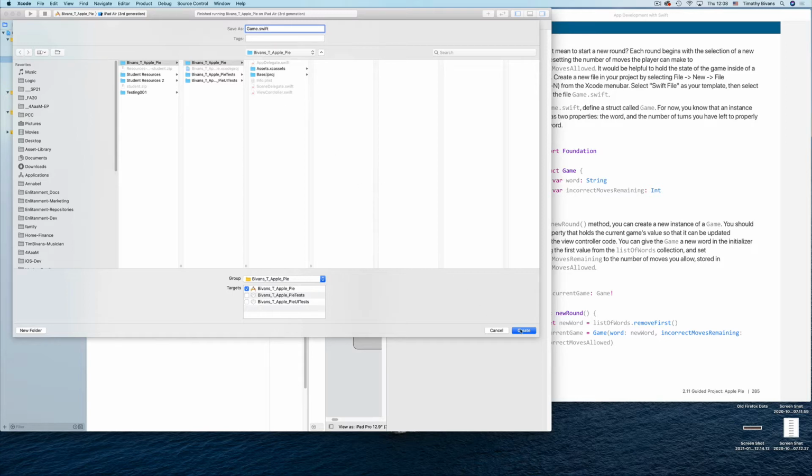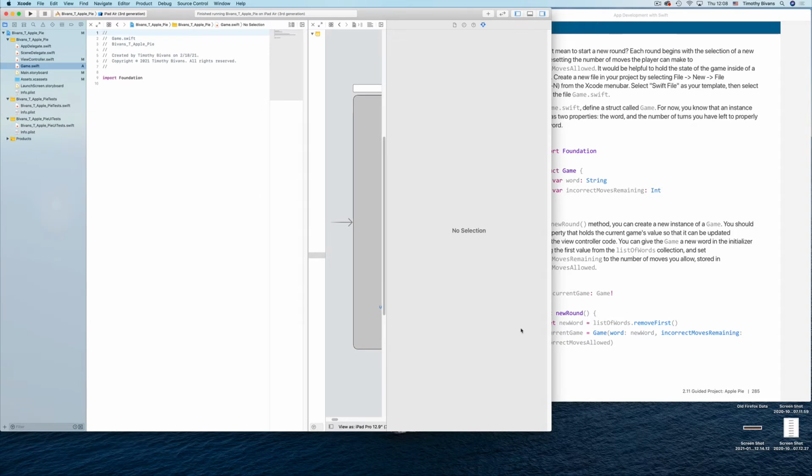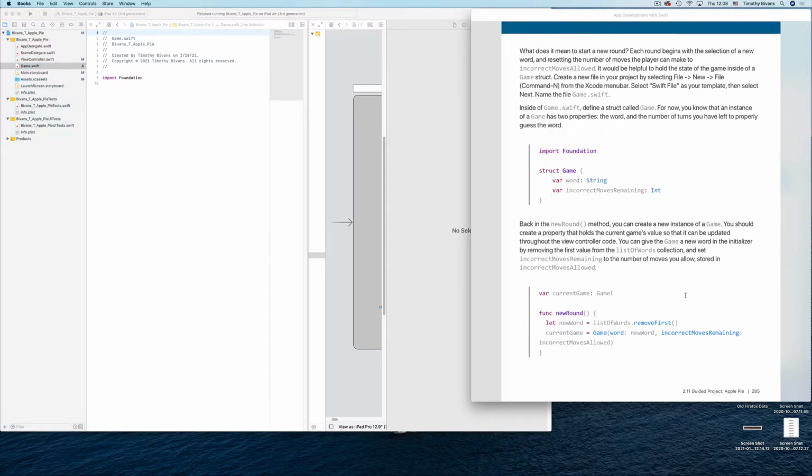In ApplePie, let's do Create. There we go.